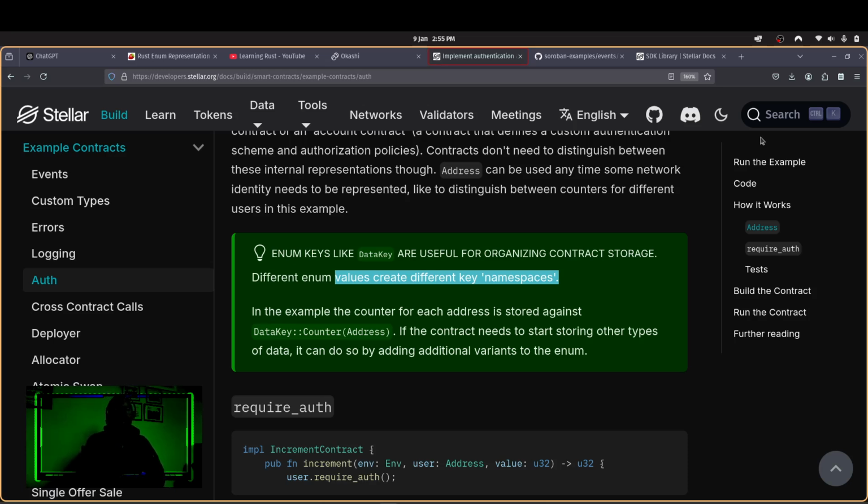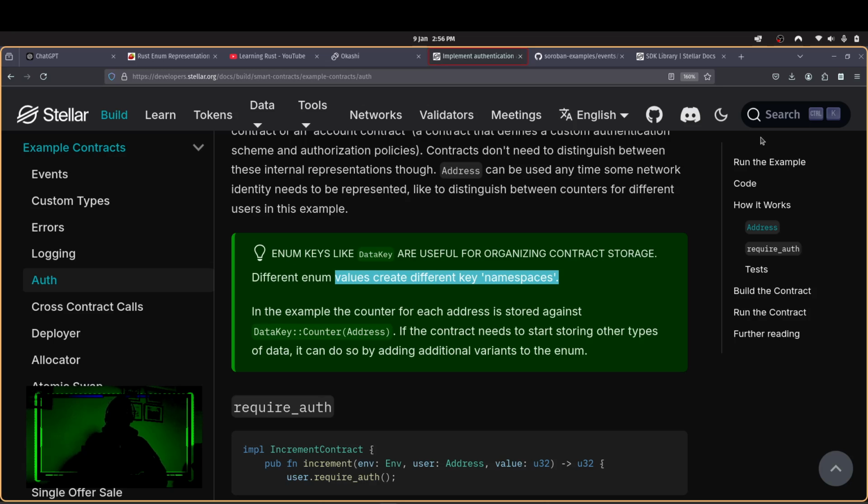So Stellar is a blockchain. It's a foundation. I'm not going to go into the politics of blockchains and initial coin offerings and airdrops and all that stuff. If you don't know the difference between a digital security and a digital commodity, then maybe do some reading about the difference between something like Bitcoin and something like Ethereum. Anyway, this is about Rust, so I won't go down that rabbit hole.